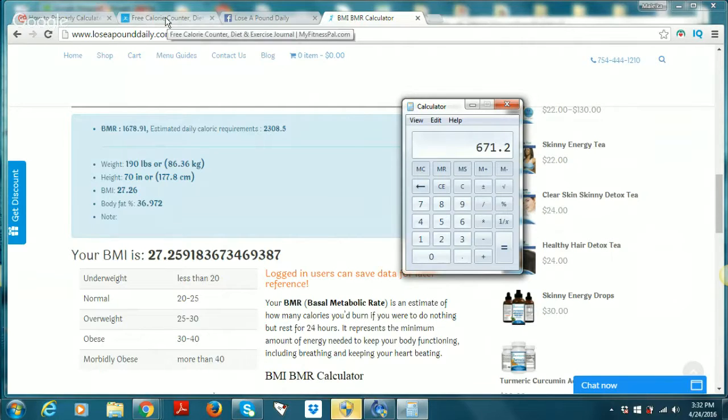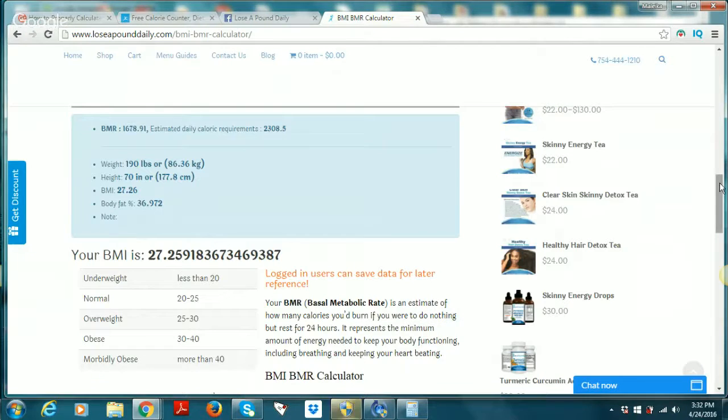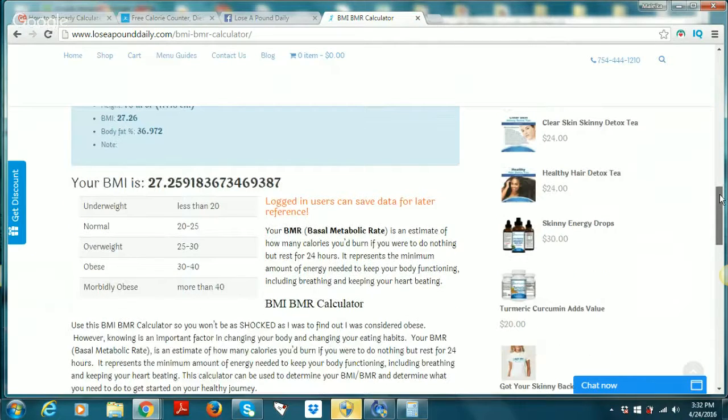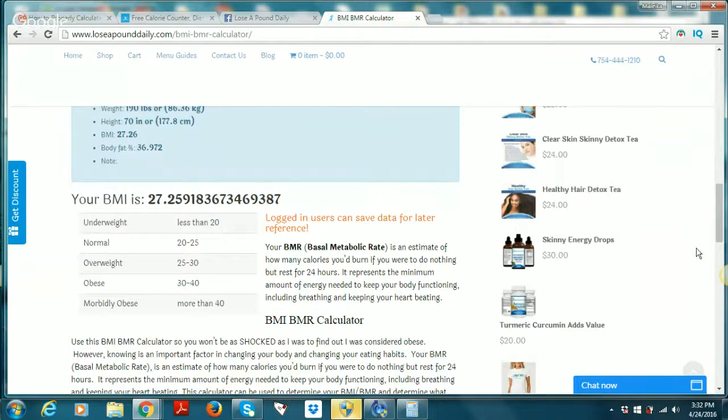Before I go over to that, I'm just going to show you something real quick with this BMR, which I love this calculator, because it tells me that my BMI is 27.25. And then this gives you what our American diet tells us our range is. So here, I am still considered overweight because I'm 27. I'm tall, so I carry my weight well. Most people don't even think I weigh 190 pounds, but I do. Two more pounds, I will then be in my normal range. Once I get to 180, I will be considered normal.